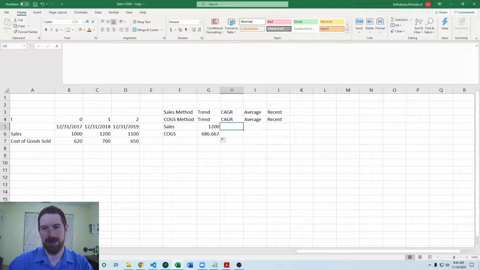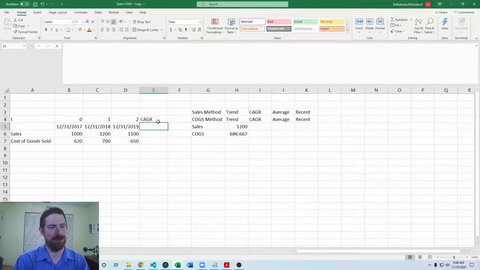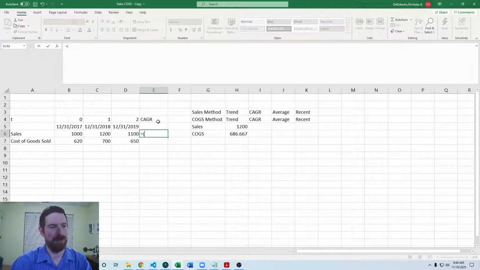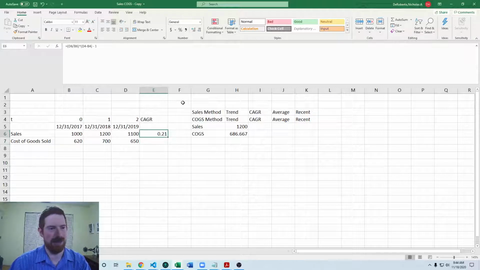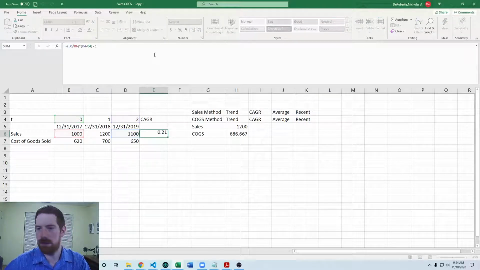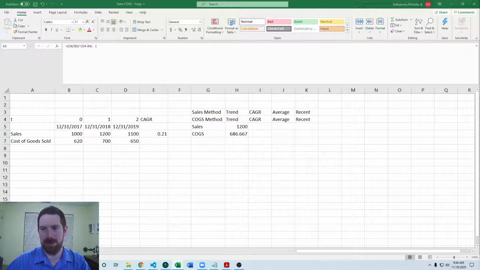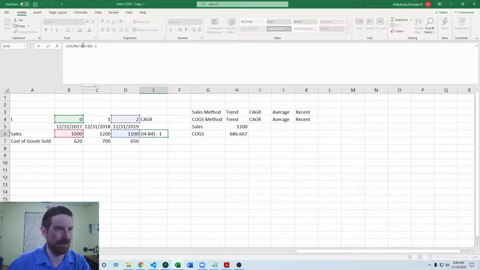Now coming to the compounded annual growth. So the first step in that model is to calculate the historical compounded annual growth, and then we're going to apply it into the future. So to calculate that compounded annual growth, we're going to take the ending period divided by the beginning period, and then we're going to take that to the power of this period's t minus the original period's t, and then subtract 1 at the end. Wait, that doesn't seem right. It needs to be 1 divided by the difference in periods.